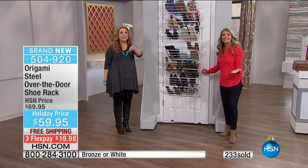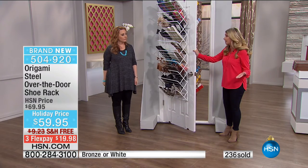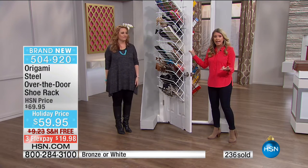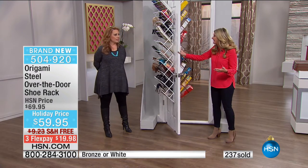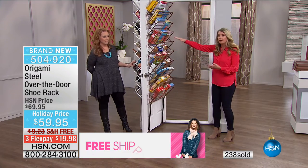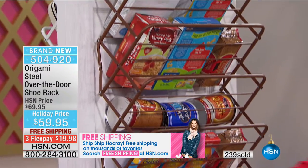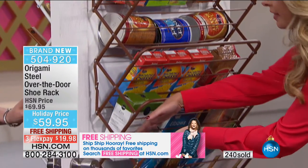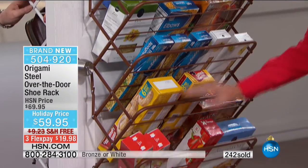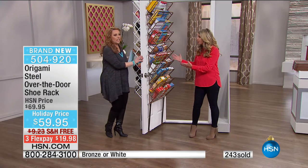The holidays are here and we're double buying on everything, stocking up. Now you have an instant pantry - you're never going to be without coffee or cereal. All of your pastas fit here. Again, it's seven inches deep. Look at the amount of space in between each shelf - ten shelves worth of storage space.